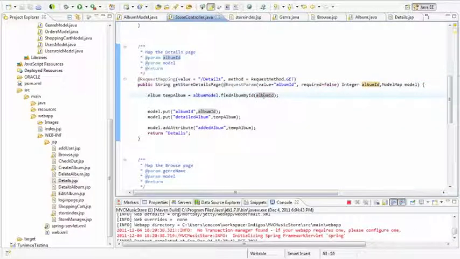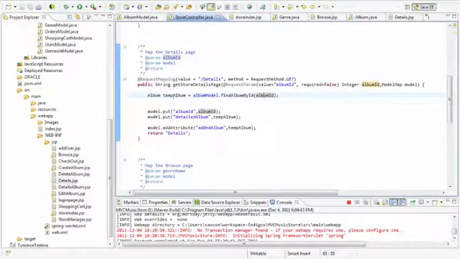It will go to the database and look for the album that has the ID 49 for me, and put it into the temporary album, this one. And after I have that album already, I put that album ID into the view. I put the details album, just the name, but I want to work on something in the detail page.